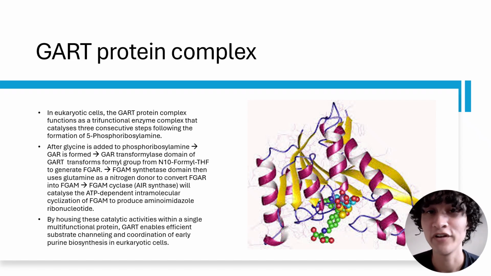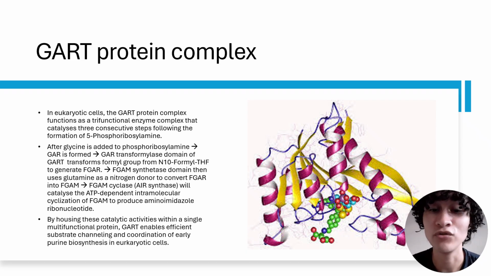So before we move on to the next steps, I just want to reinforce or introduce this concept of multifunctional, trifunctional or bifunctional enzyme protein complexes. A lot of these metabolic intermediates we're dealing with here are actually highly toxic. So to reduce cell toxicity and favor metabolic efficiency, eukaryotic cells have developed these very sophisticated multifunctional or trifunctional enzyme complexes that have multiple domains and allow for efficient conversion from one metabolite intermediate to another.